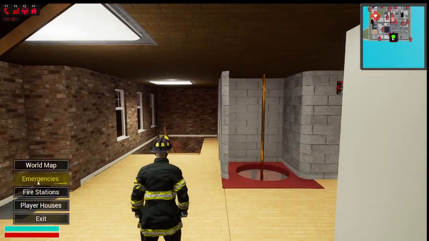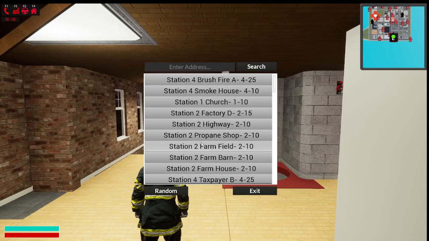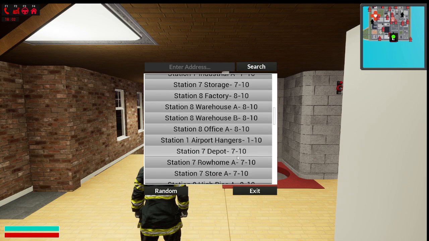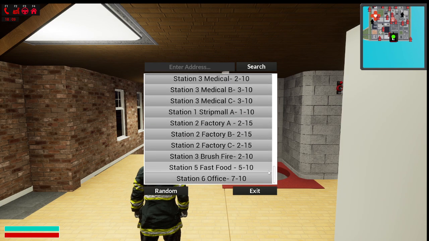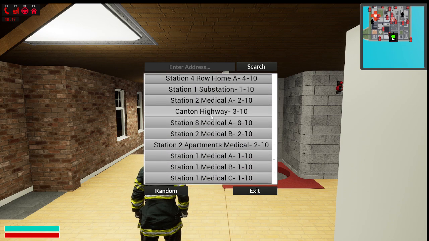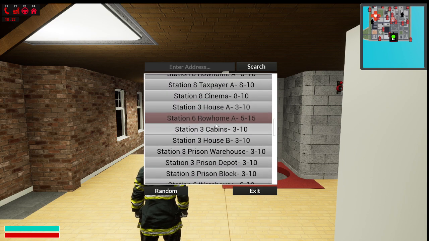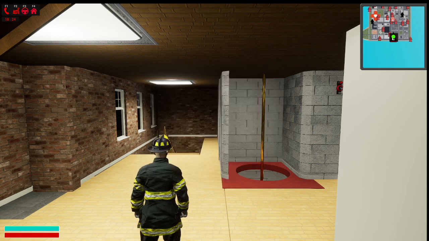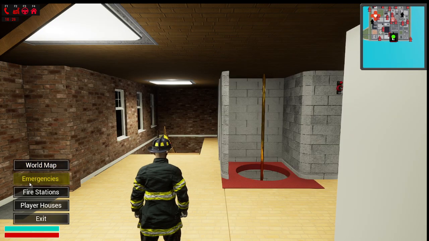All right. Let's see if we can't get a call going in our own little box. I'd like to get at least a fire call going. Office A. Nah. Commercial vehicle fire. Yeah. Medical? No medical. What station are we at? Fire station 8. So it has to be the 8 box.